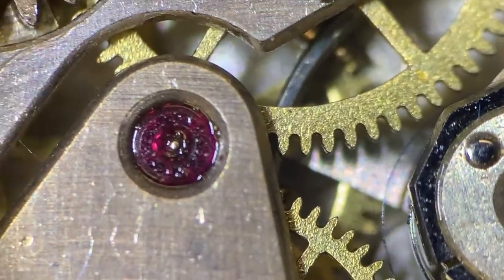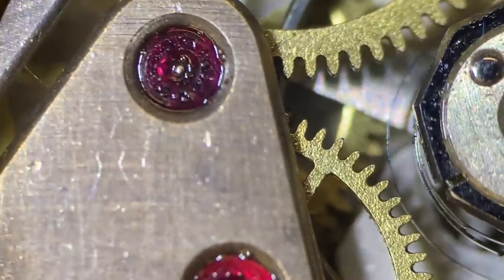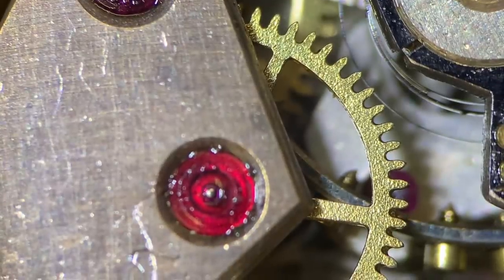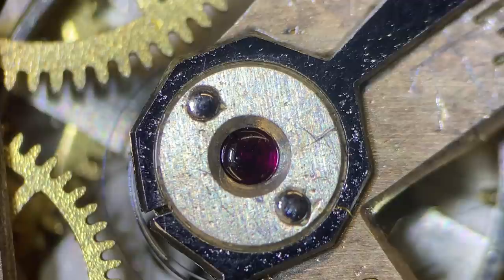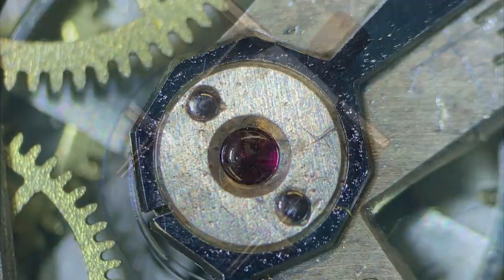Right, so we'll have to strip this down. It's always going to be fun as well, because it's going to make everything absolutely blooming filthy. So let's get back on the bench and let's start the disassembly.